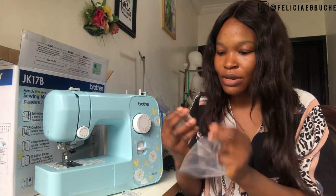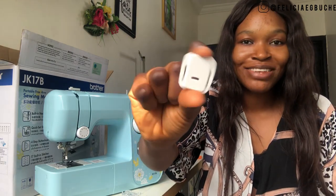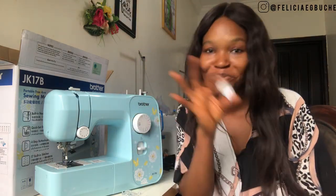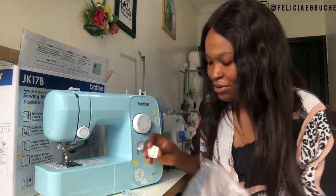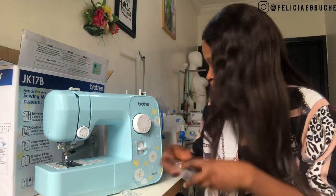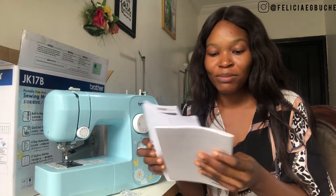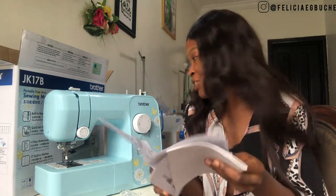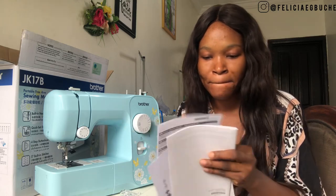Now, this last one, I really cannot tell what it is. I don't know what this is. Let me know in the comment section if you know what this is. Let me discover this machine with you guys, just in case you already know. I'm going to check the manual also. I just hope the manual is in English, because my industrial machine came in another language. I couldn't even figure out what was written there.